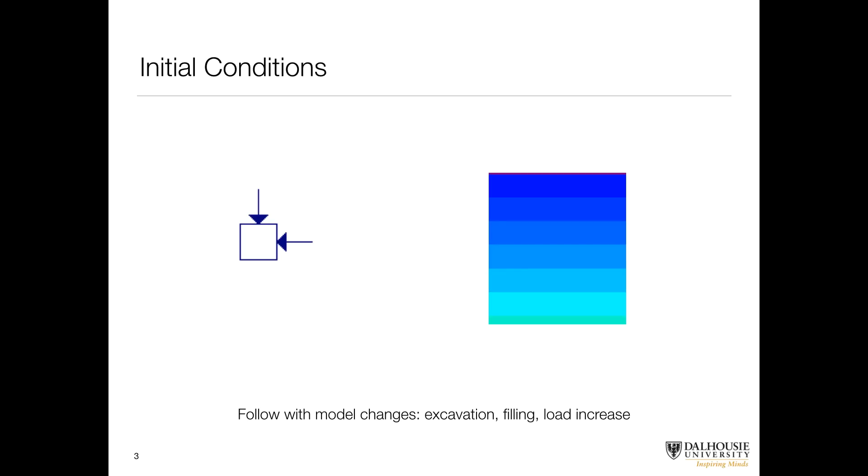So boundary conditions are one part of the issue. Initial conditions are the other. We talked a lot about something called in-situ stresses, which is the stress field in the ground. And we all understand how important they are for carrying out analysis of underground excavations. So this image on the left here shows sort of a typical stress configuration. We have a vertical stress and a horizontal stress. And we use the K ratio, or the ratio of horizontal to vertical stress, to represent those stresses.